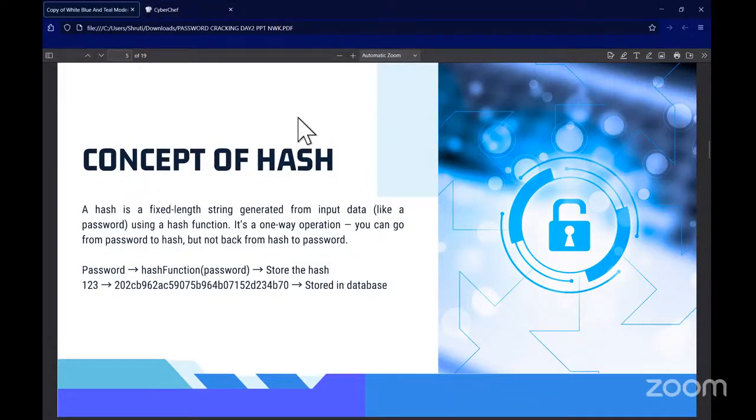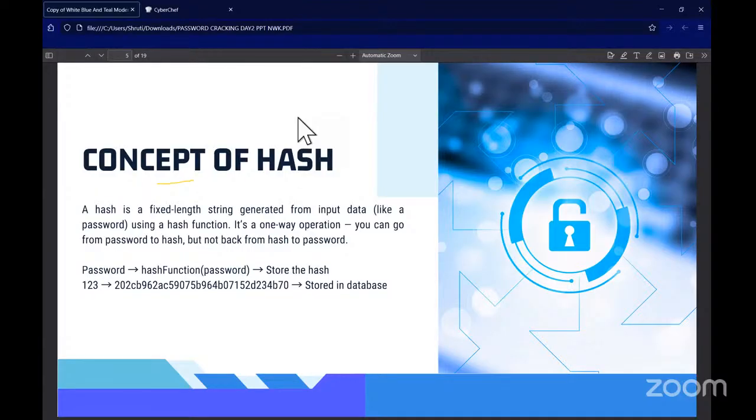When I say data at rest, this means when the data is in the stored phase, when the data is not moving. At that point of time also data is protected via hashing. And if I say data in motion, this means when the data is traveling from one place to another place, at that time also it is encrypted.